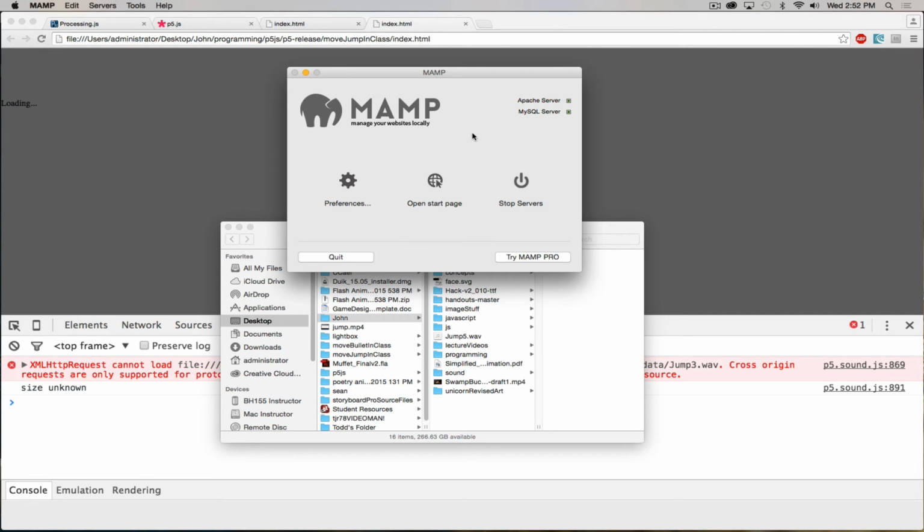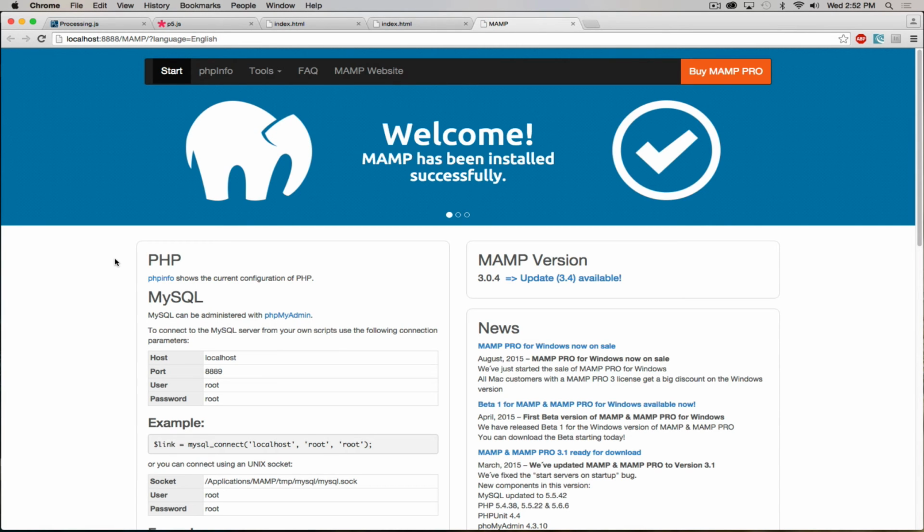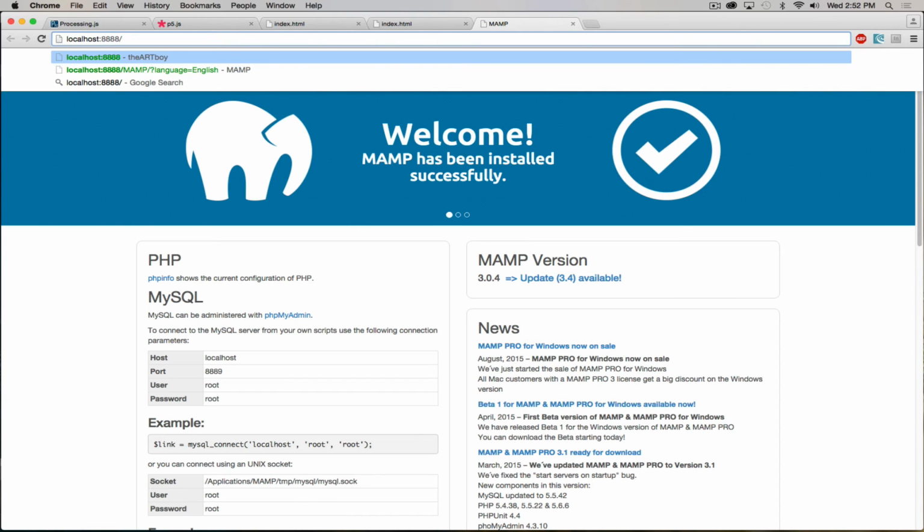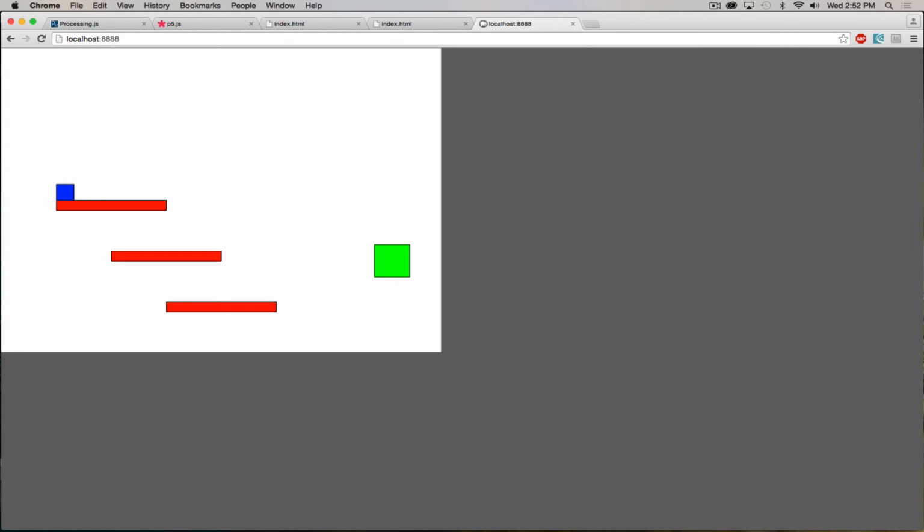And then once those 2 green lights show up in the corner, I hit Open Start Page, and it comes up, and it's now opening up the local MAMP folder. I don't want that. I want to go to my root folder, so I'll just hit Delete on there, and we'll see it now loaded my file. So this is now a web server. You can set up MySQL databases, you can do WordPress installs, you can do everything and test them all locally using MAMP on a computer. So it's really a powerful web development tool. And now I don't get that error message, and we get the sound.